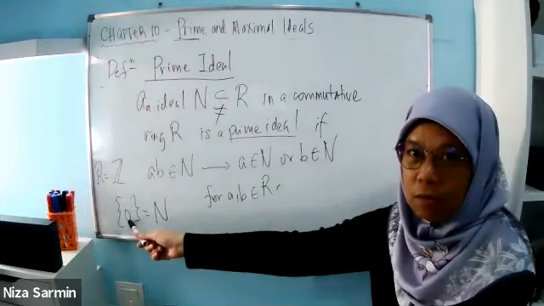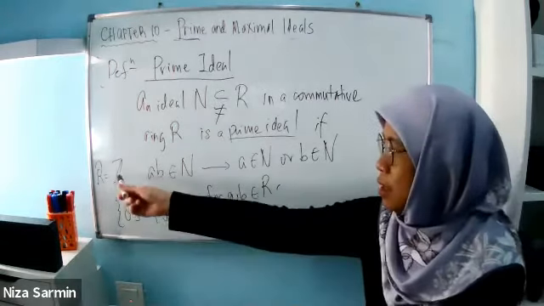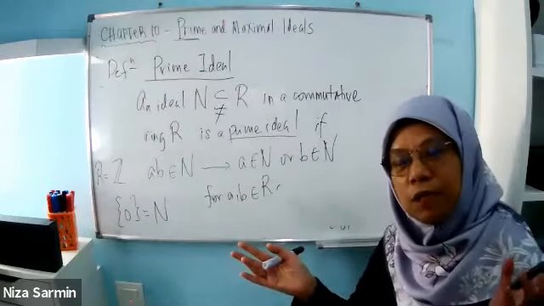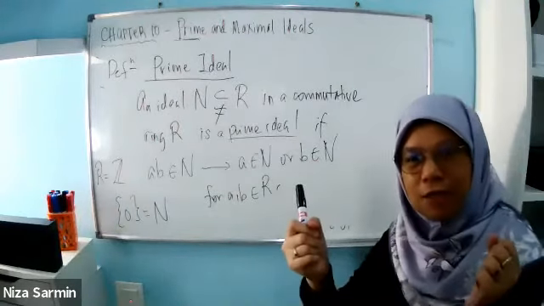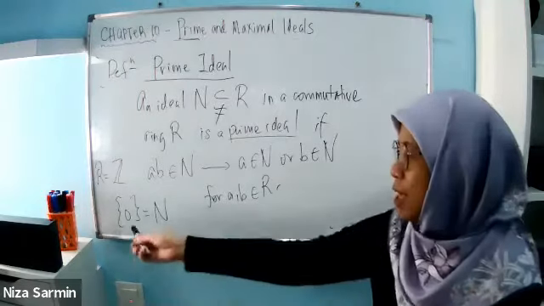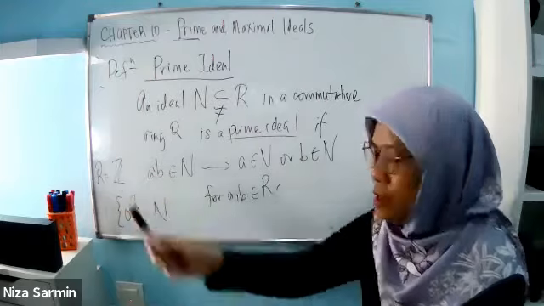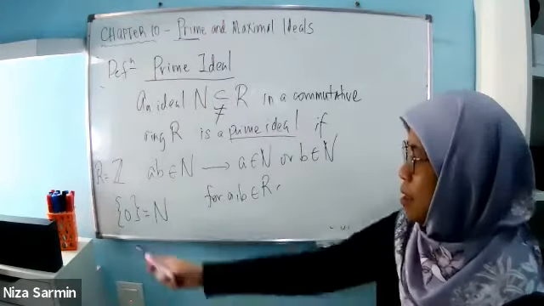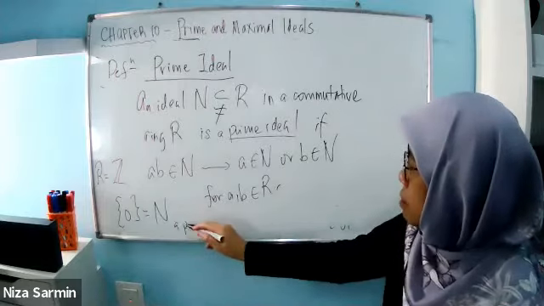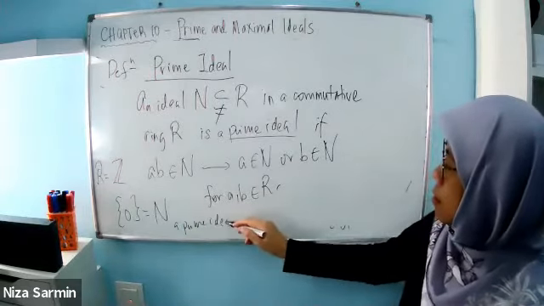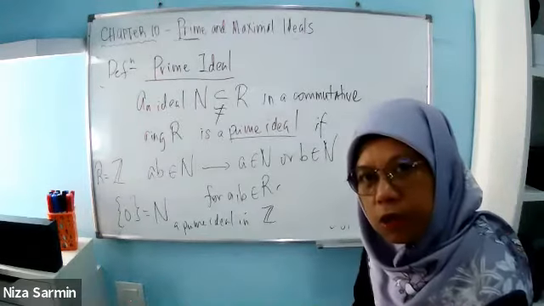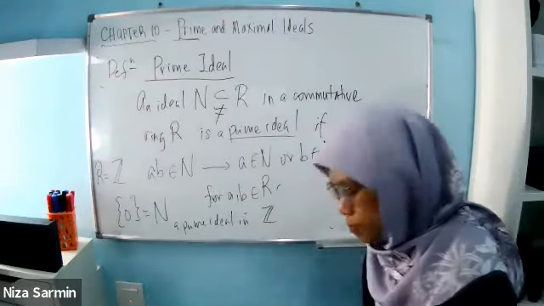0 in here. Whatever multiplied to get 0 in Z has to be 0, right? In integers, you want to multiply integer times integer equals 0, it has to be either this 0, or 0, right? Which is in N. So this is what it said there, that this is a prime ideal. Example, yeah? A prime ideal. Trivial subgroup. Okay.